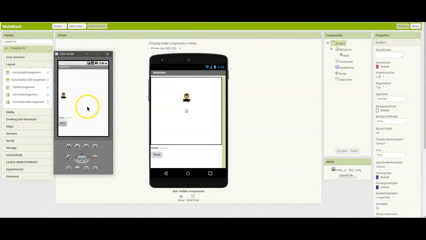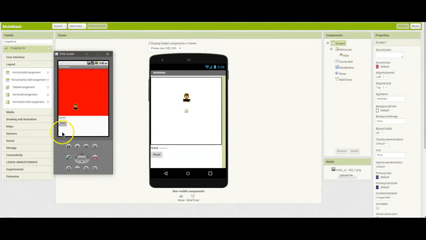Alright, here is our mole. He's jumping around actually pretty quickly. It's a little challenge to get him with this mouse, so I'm going to try and do my best here. Oh, got him there. Score changed to 1. Got him again. There's 2. This guy is fast. There we go, 3. 4. Yeah, I can't get this last one. There we go, 5.